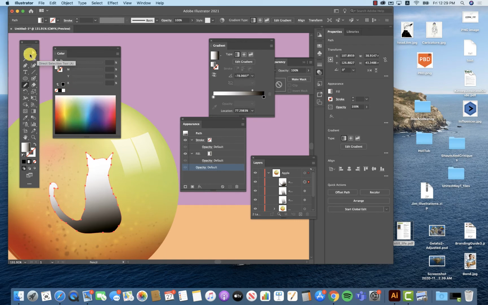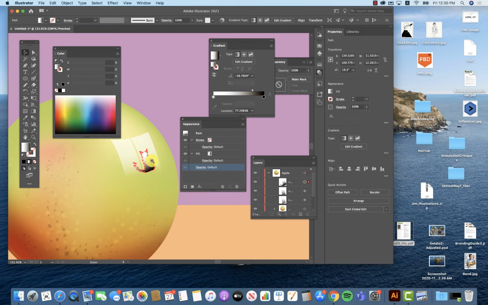And again, I'm just going to scale that cat. Rotate that cat. Maybe it needs to be a bit smaller. And go to the corner, rotate it so it's in line there.